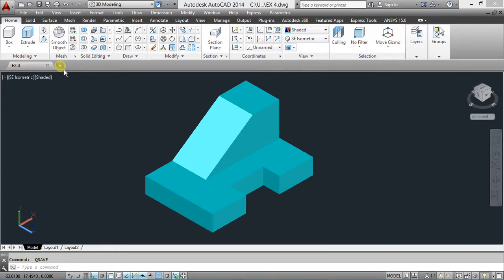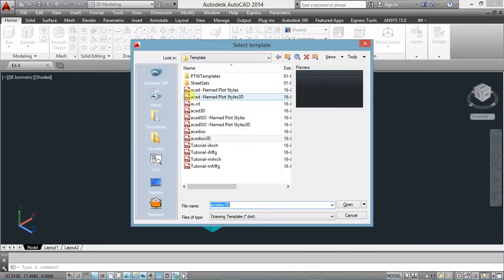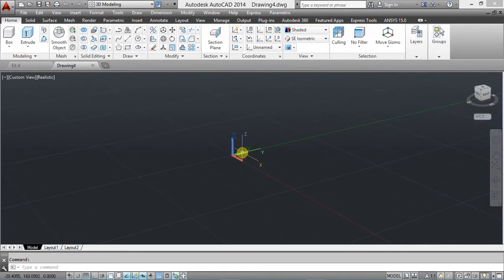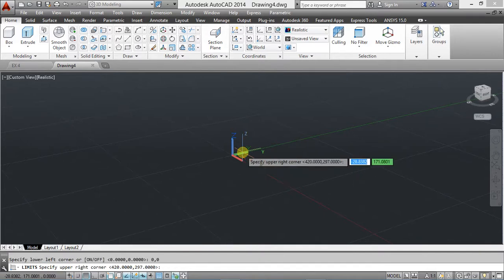To do that, I'm going to open a new page. Remember to select isometric, that is the template. Okay, I open. Set the same limit. Let me set a limit of 200: 0,0, enter, then 200, 200, enter.